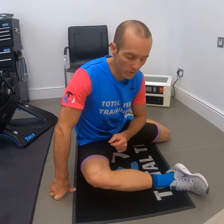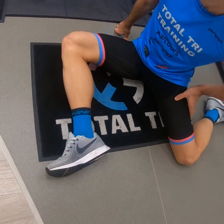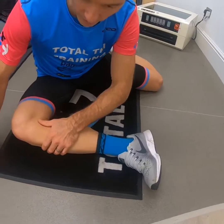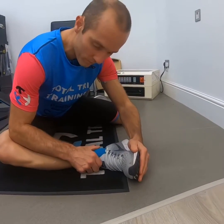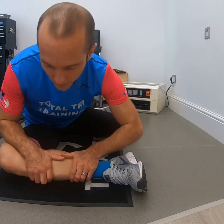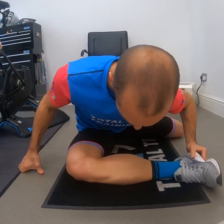So as an alternative stretch to the previous one just shown, you can create this U shape with your legs, sitting like this. Think about a hurdler's position. And what we're actually going to do is we start by going to the knee. If you can easily get to the knee, you start to work down the leg until you're right at the foot. Now, as I've already said, I'm not the most flexible right at the moment, so I'm probably mid leg, and again, you feel the stretch through the glutes. Keep the body very square to where you're going.